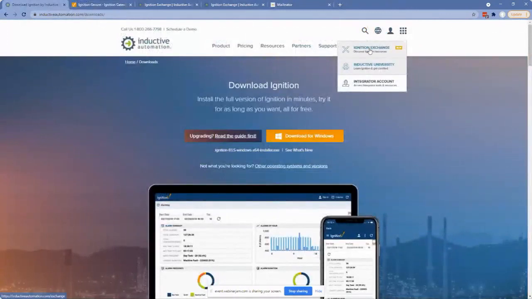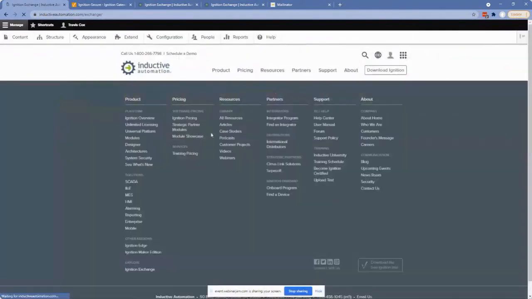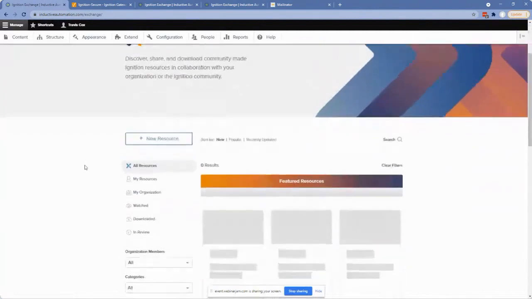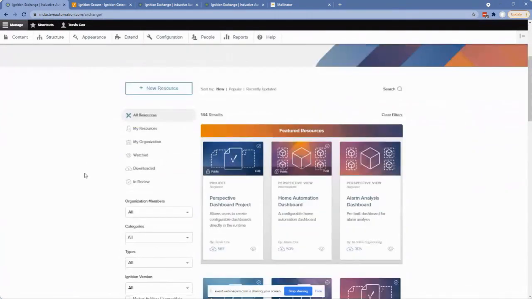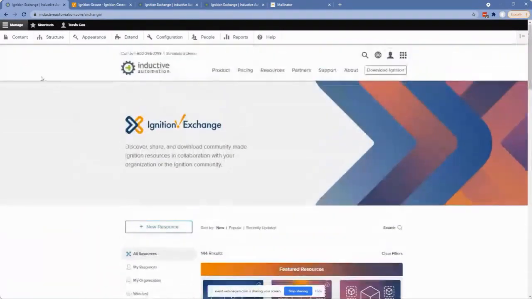Another resource we have is the Ignition Exchange. I'll be showing this here today, but the Ignition Exchange is an online community resource tool where people that are building in Ignition can share their resources publicly with others that you can take advantage of, bring it into your system, and it's really a nice, fast way to get more features added to your system. As Ignition's development toolkit, it does nothing by default.